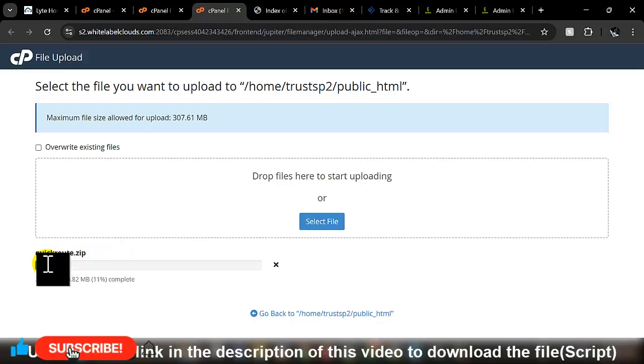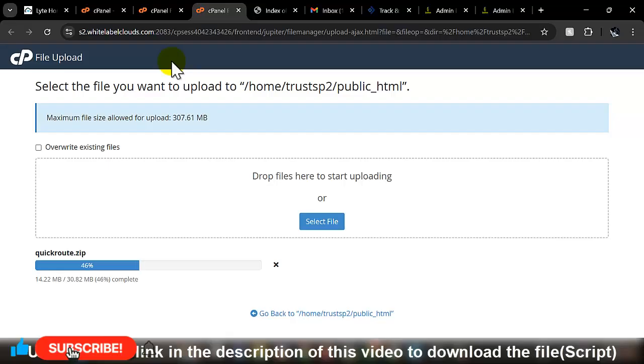It's loading. What we need to do now is create the database for this particular website, so that we don't waste much of our time while the file is uploading.